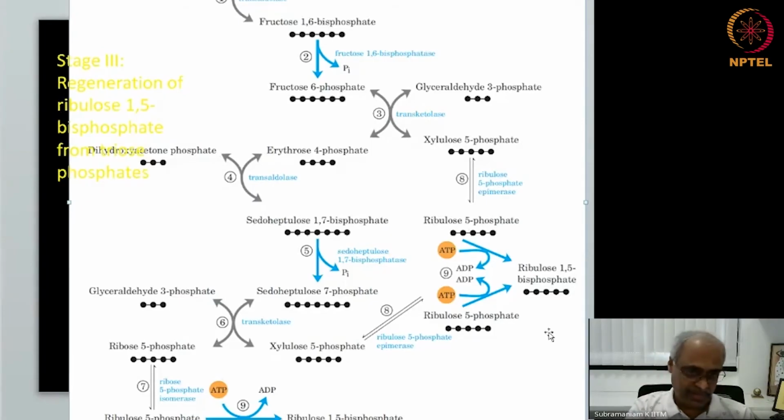I'm not going to ask for structures. The slide itself doesn't have the structures, but you need to have an understanding of the stoichiometry of how the carbons are jumbled by taking 2 three-carbon sugars initially and then adding 1. So essentially 3 trioses going through this series of cyclical reactions end up producing this pentose sugar. And this pentose sugar now has been regenerated. It can go for stage 1, which is carbon fixation.